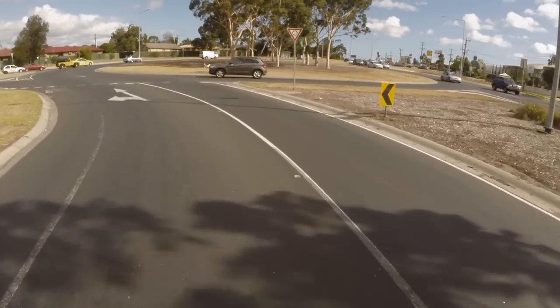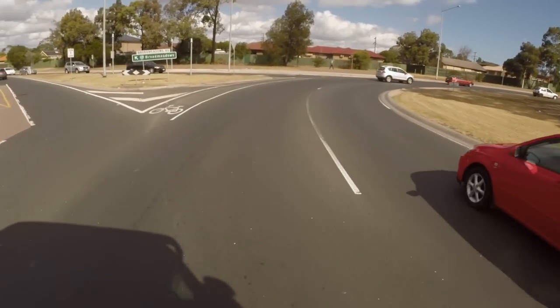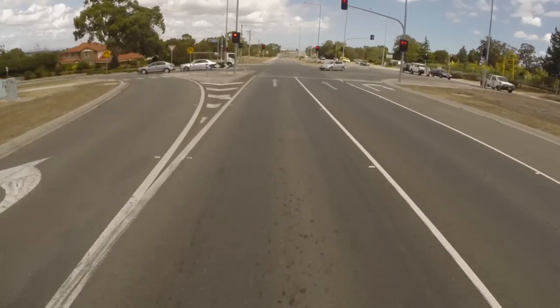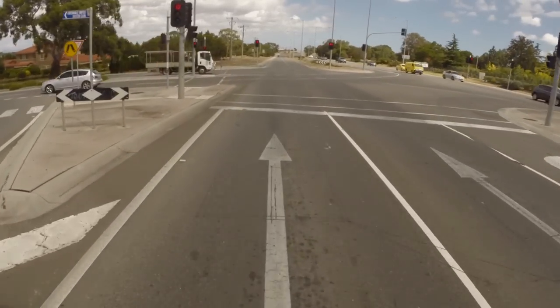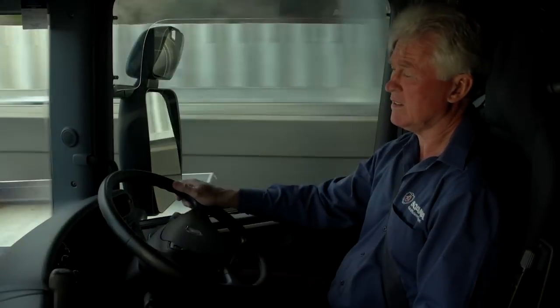The best drivers keep their truck rolling. They anticipate traffic changes and compensate in advance. So you should always scan for upcoming traffic conditions. Because every time you have to bring the truck to a stop means more fuel is used to get it moving again, which means more wear and tear.